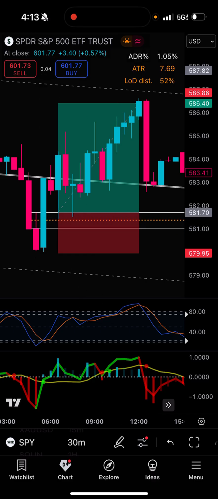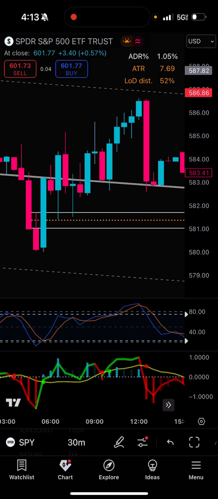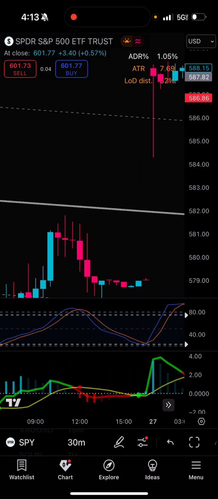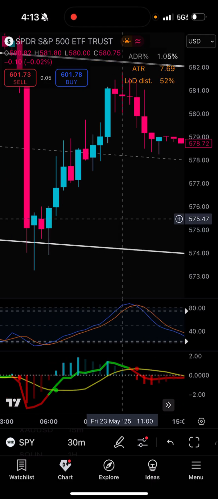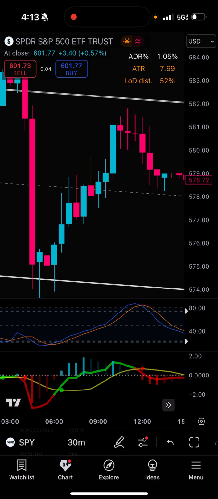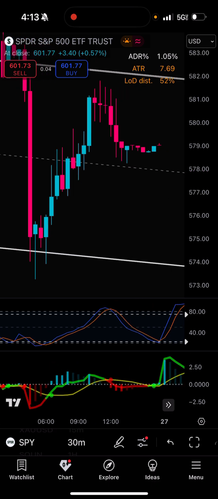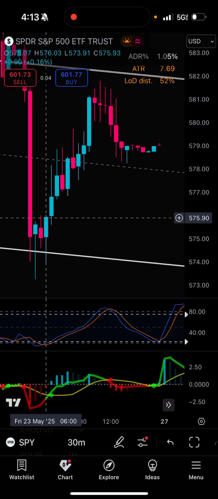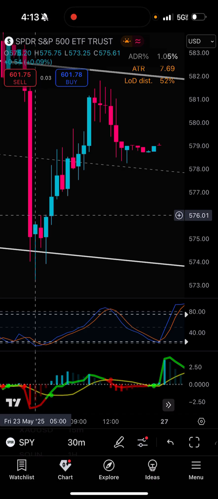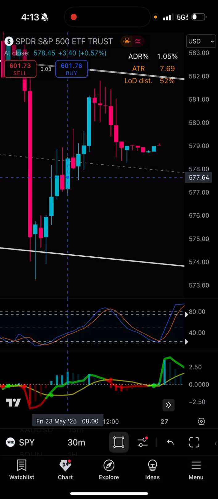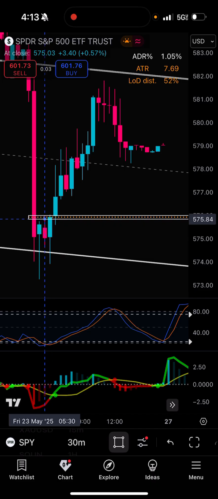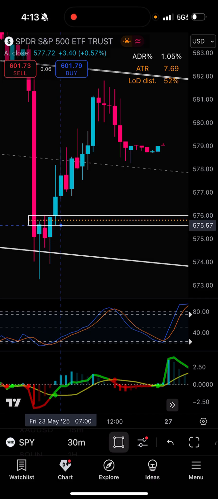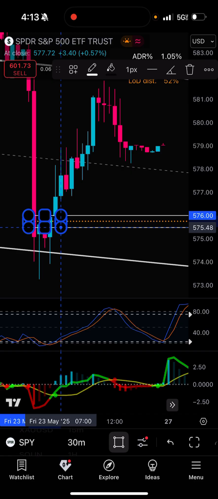I can find another example for you guys, but I don't want to make this video way too long. So here's another order block. You have your bear candle. Your entry would be right here, obviously. This is your entry, right here at 57590. Your order block would be right here. This would be your order block, and again, it's this wick right here on the bear candle, which is the lowest point before the direction change. That's your order block.